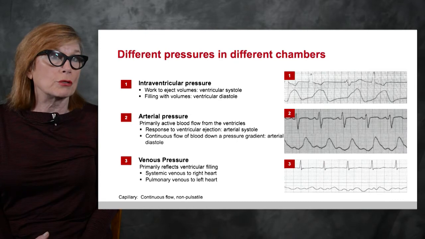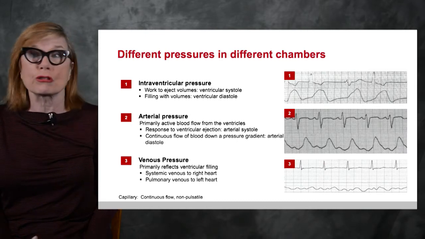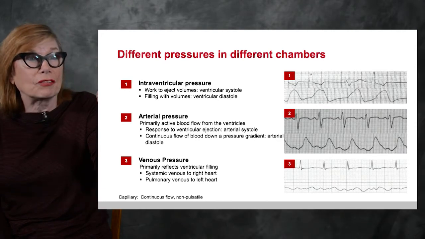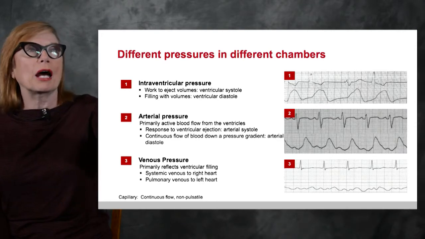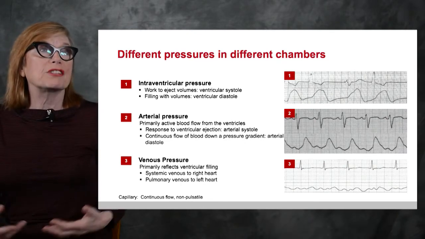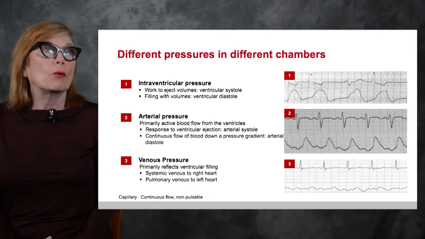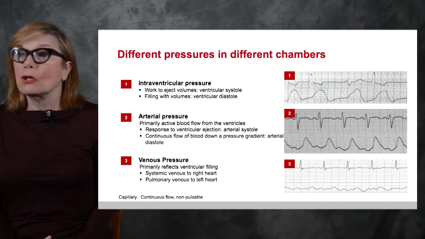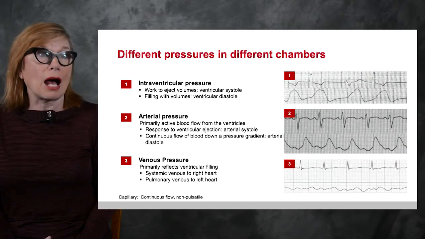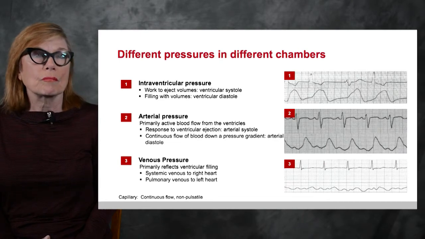One of those chambers is intraventricular. The intraventricular pressure measures the systolic pressure that is required to open the valve leaving the ventricle and bolus blood out into the artery. The diastolic pressure represents the complete relaxation of the ventricle with very little volume inside. So oftentimes, intraventricular, both right and left, diastolic pressures in the ventricle are close to 0.